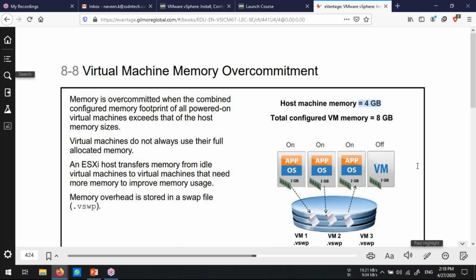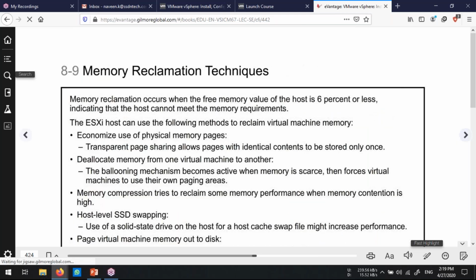And that memory overhead is stored in swap files. So we use memory swapping to store the memory's extra data in swap files. Like that, you have only 4 GB of memory, but you can power on more than 2 machines with 2 GB of memory, because some part of your memory is stored in swap. This technique is known as memory swapping.